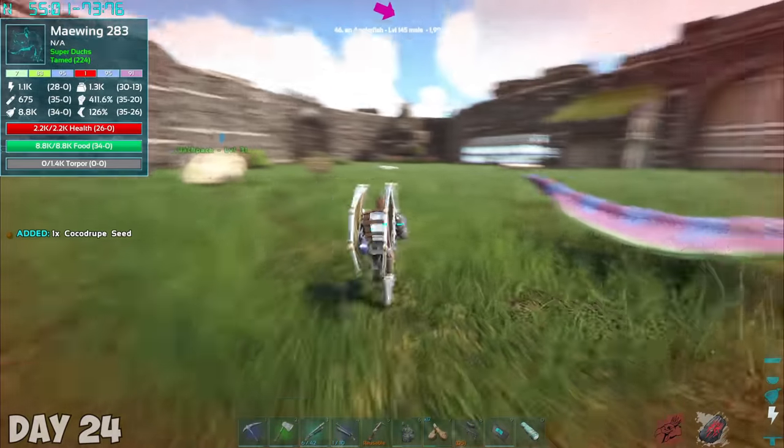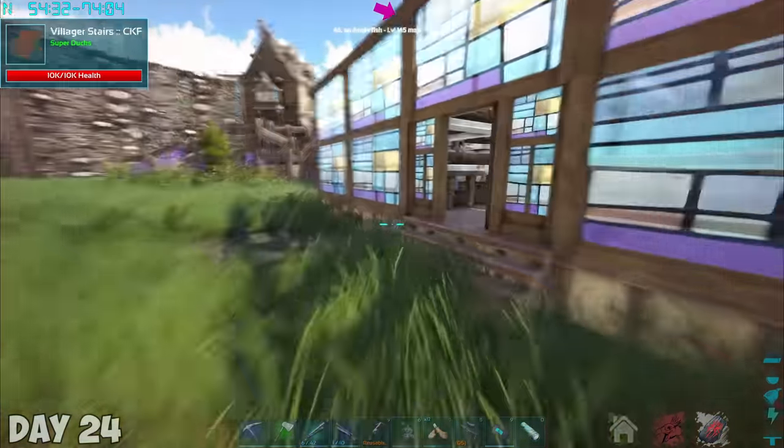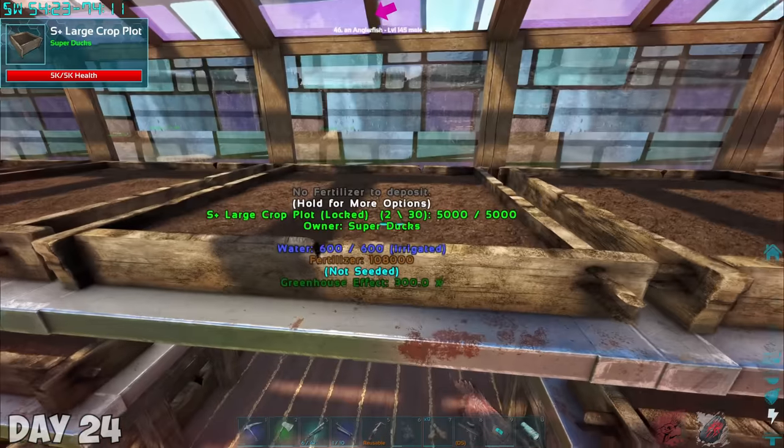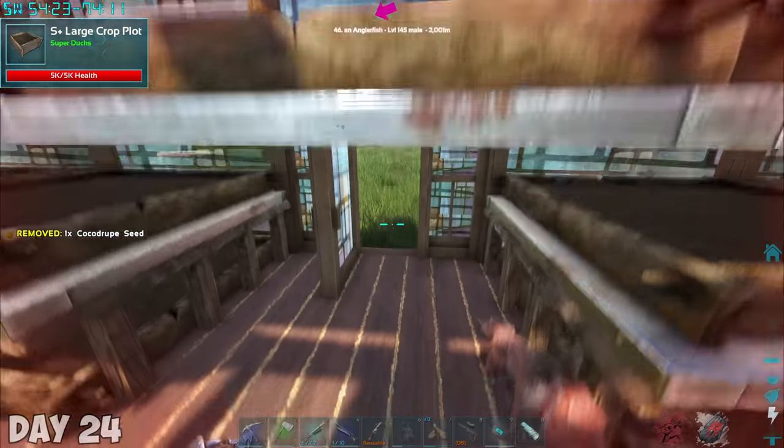Do you guys remember that I needed something called core fiber? Apparently, you need to look for something called the Kokodru plant, and you plant it in the greenhouse, and that's how you get the core fiber. According to Akisa, we got a Kokodru from a jerboa that she swore that it shat out.